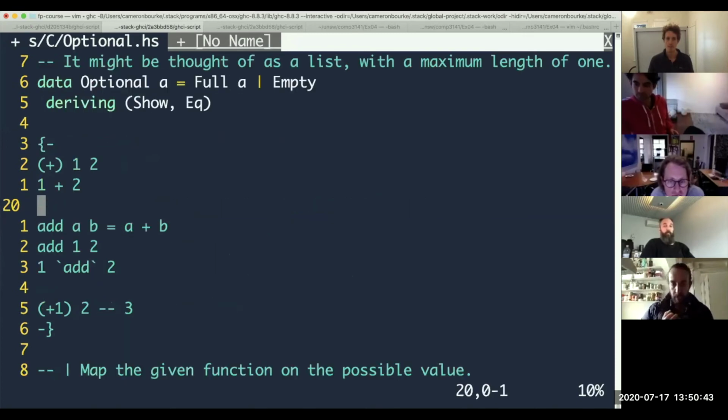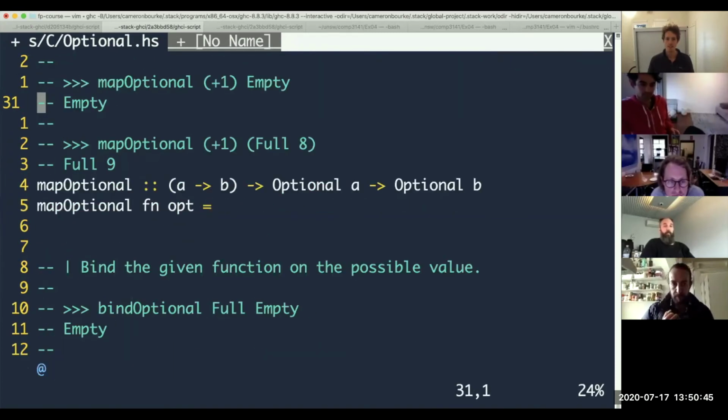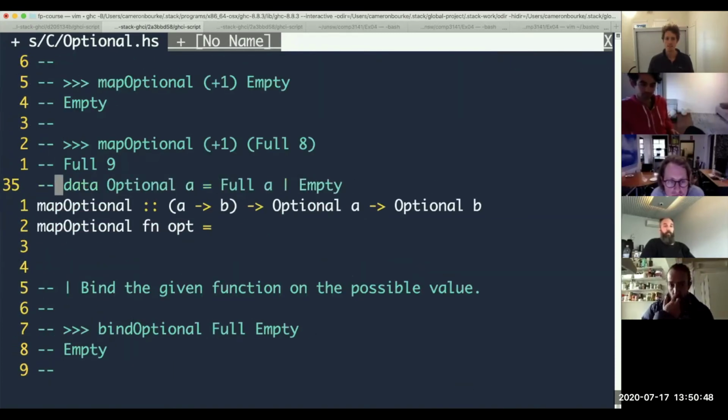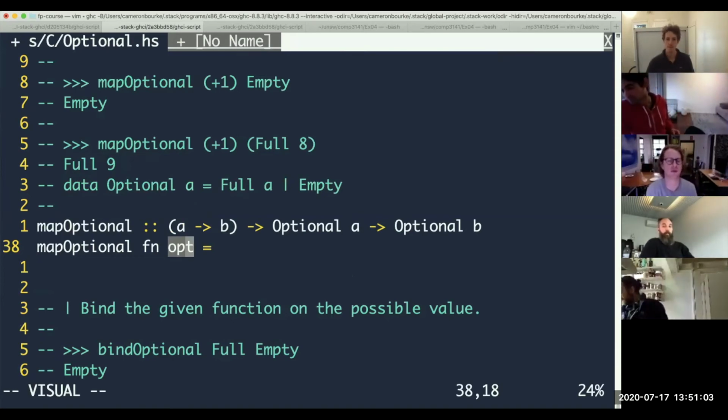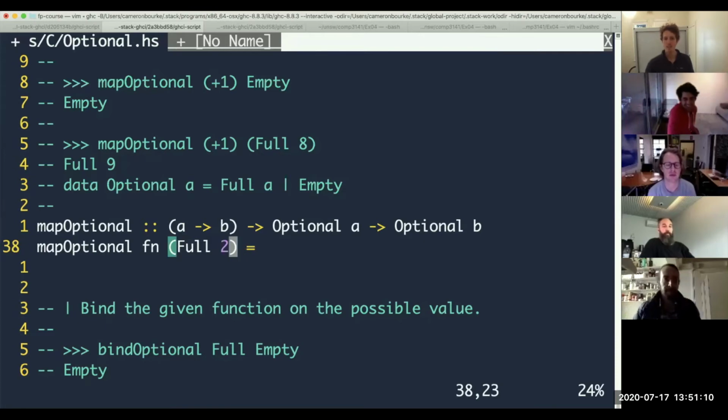If we know that this is the implementation, what could I replace optional with? So right now I know nothing about optional, but I want to start prying it open with a pattern match on optional and get to it. Well, can you put a full in there, like a full 2? Hey, I'll take a full 2. Sounds good to me. Now, close, but what if it's a full anything else but 2?